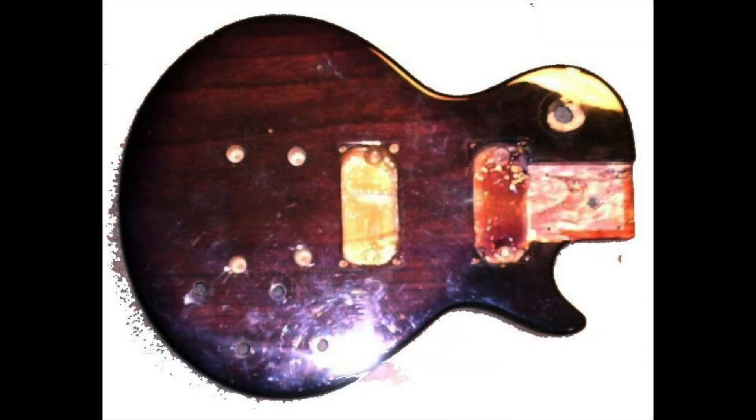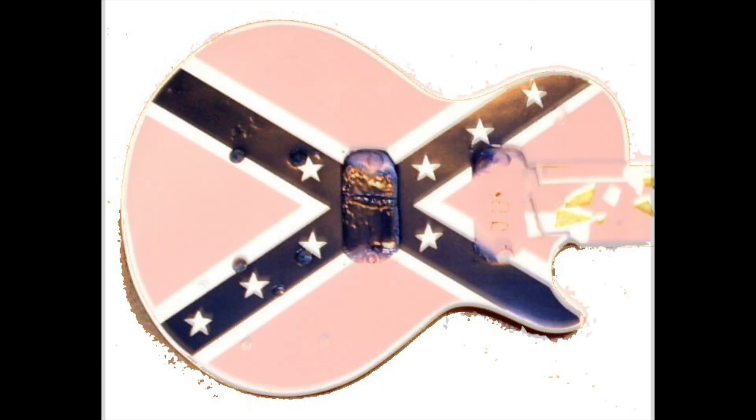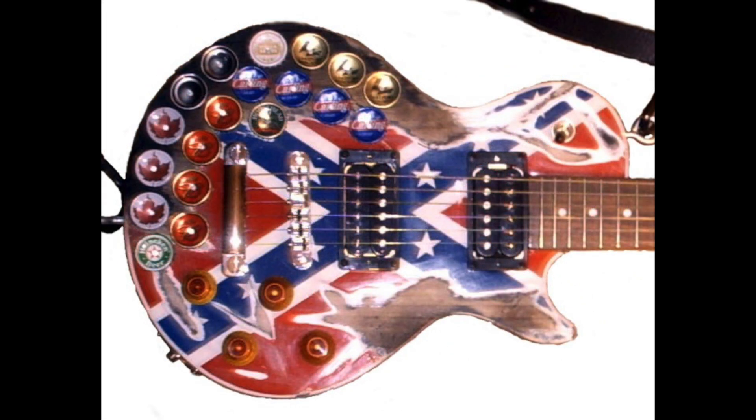It was a lot of fun — every project I do is fun, but some are more fun than others. This one was just pure fun because it's such a colorful, striking, and unusual guitar. I mean, it's got beer caps nailed to the front — how cool is that? When he gave me this guitar, it was a dirty plum color, not very nice at all, and it was missing pickups. He went to a local shop and apparently these pickups are from a 1979 Ibanez Destroyer. I played it and they sound really nice — it's got a super nice sound.